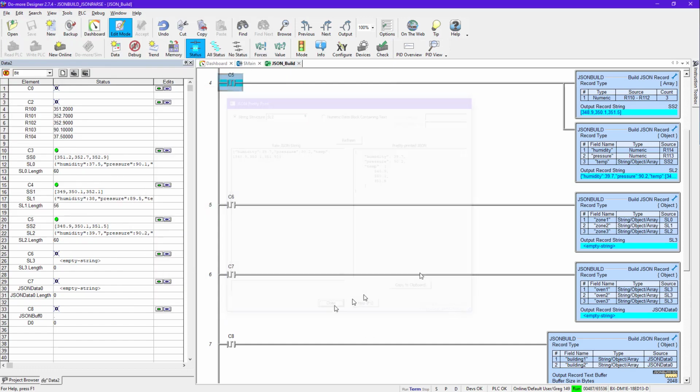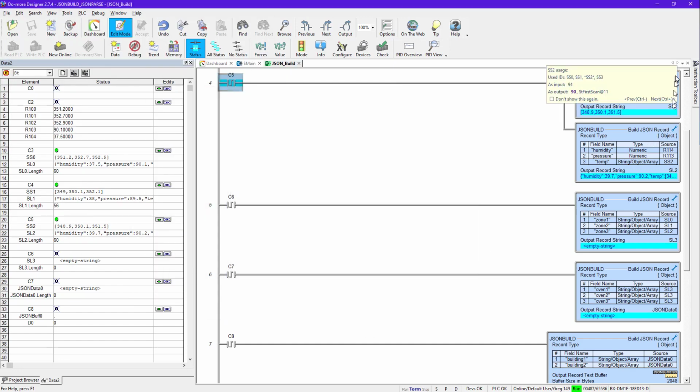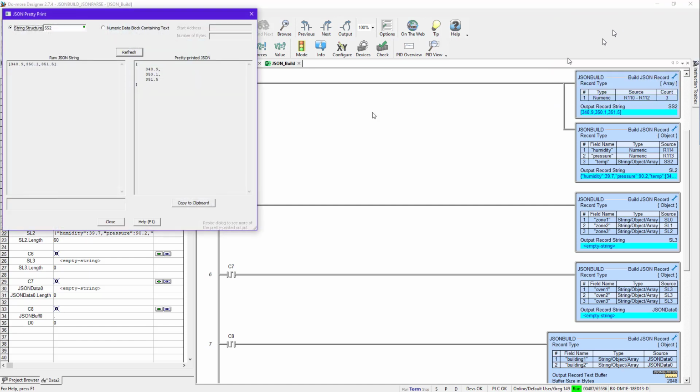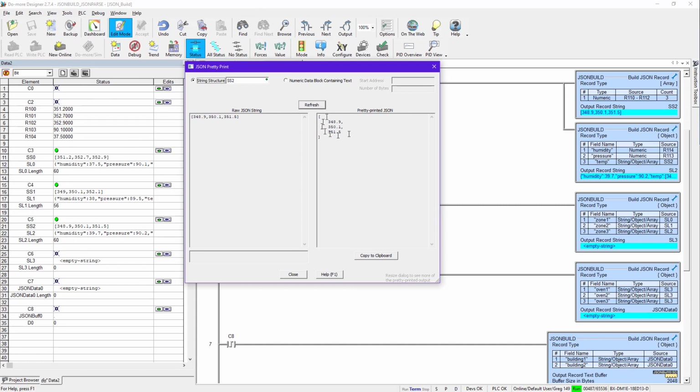You could also look at this one here. Doesn't matter which one. It's got this tool here. You pick this as a 2, so you can just see the array. The array by itself is there.